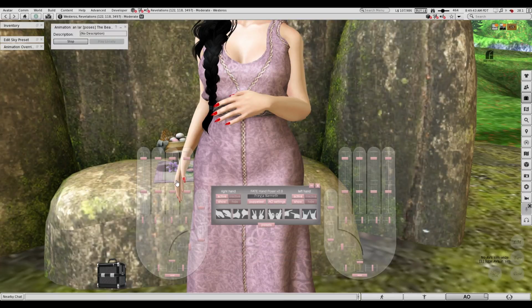You can go and start to basically mess around with your hands. Let me see which one is which. I think this is it. Is anything happening? Yes, something's happening. So as you can see, you can create an absolutely ridiculous number of specific hand poses.